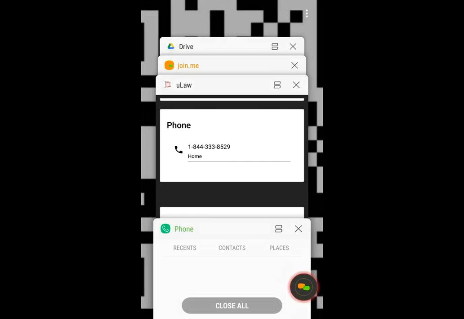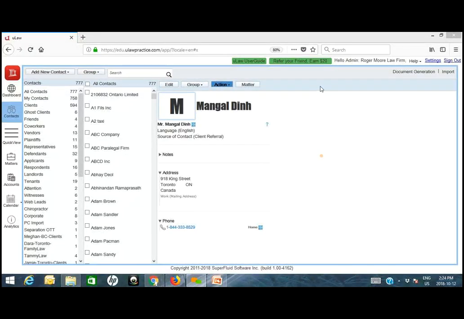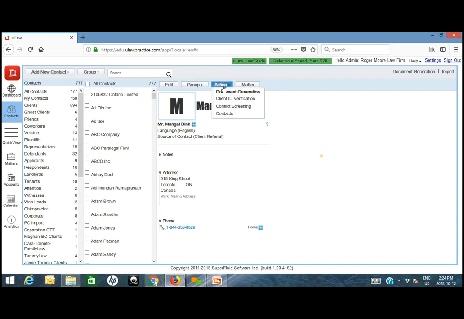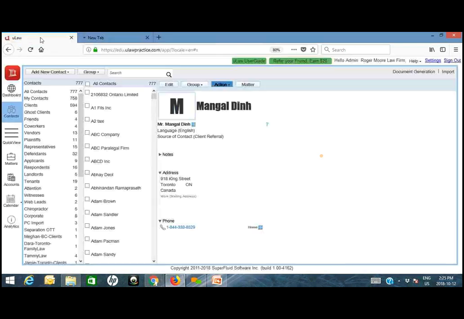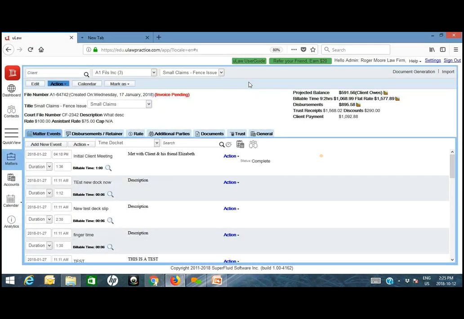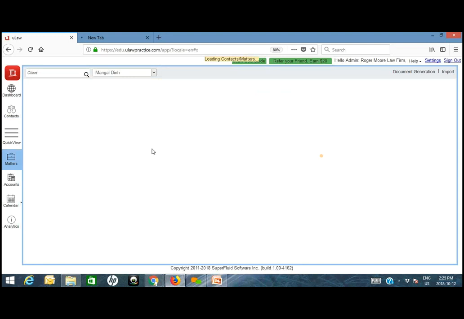Now he's going to call back to Sandra and say, go ahead and create a file. So let me go back to the situation where I'm just going back and forth between an app situation to the main user page. So let's assume Mr. Mungle comes back the next day. Sandra does a conflict screening, creates a matter for Mungle. Okay.